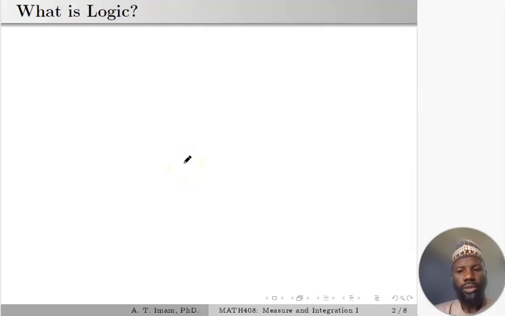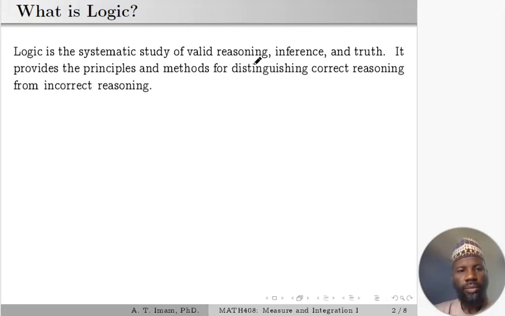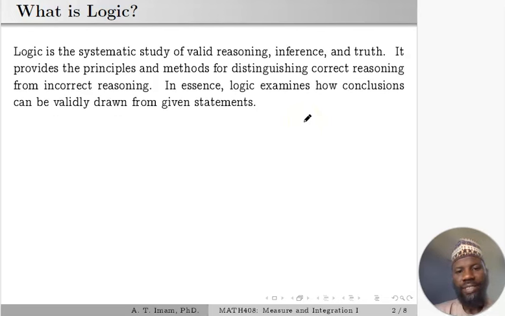So, what is logic? Logic is the systematic study of valid reasoning, inference, and truth. It provides the principles and methods for distinguishing correct reasoning from incorrect reasoning. In essence, logic examines how conclusions can be validly drawn from given statements.